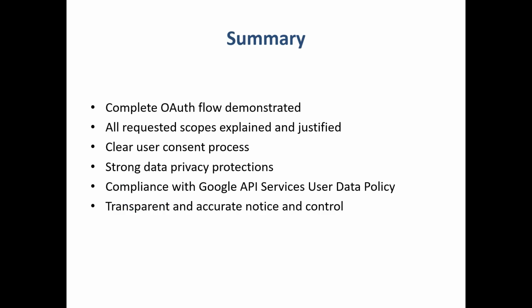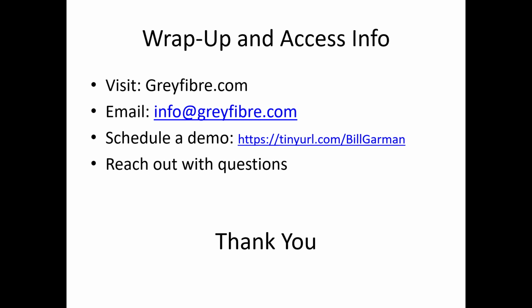This brings us to the summary. What we've attempted to do here is to complete the flow to show you the scopes and explain and justify why they are needed, to make it clear that the user consent is a requirement of the process, that there's strong data privacy protection from end to end, that there's compliance with all of the Google API services user data policy, and that we are transparent and accurate in our notice and control from the user.